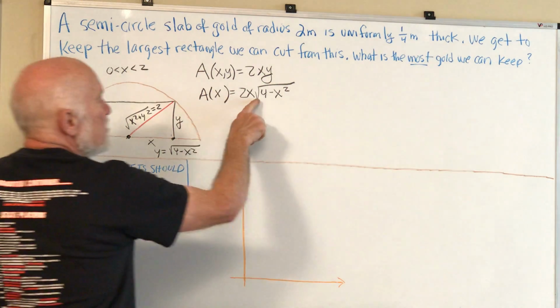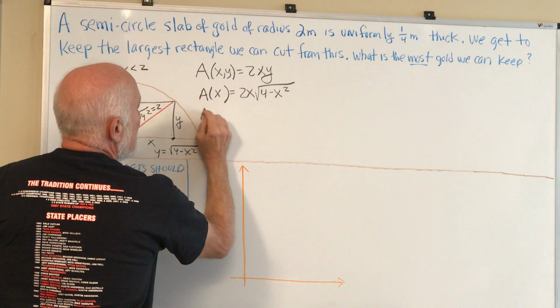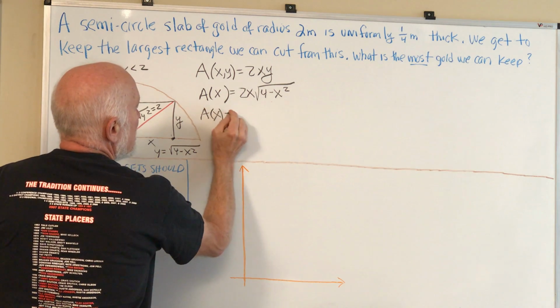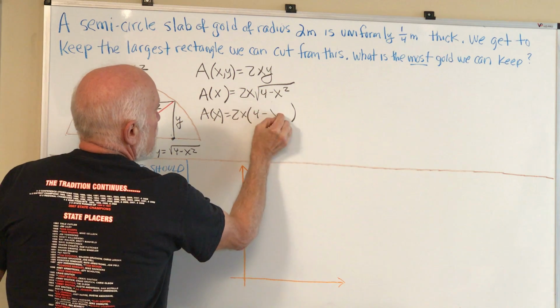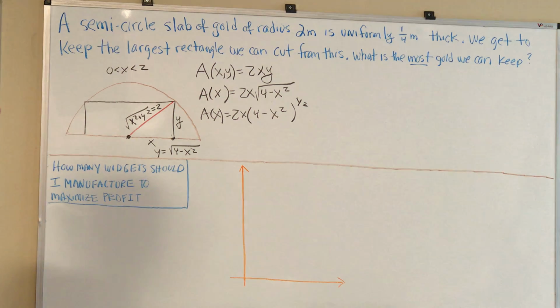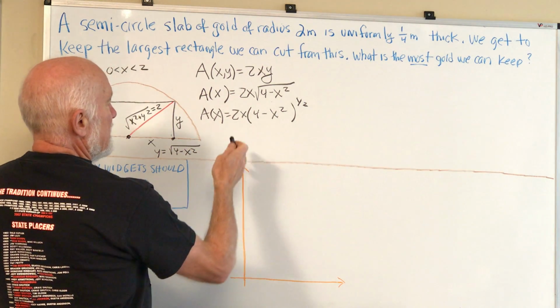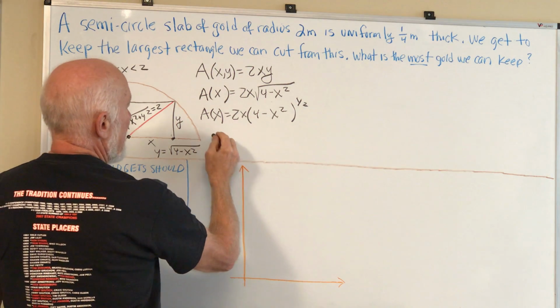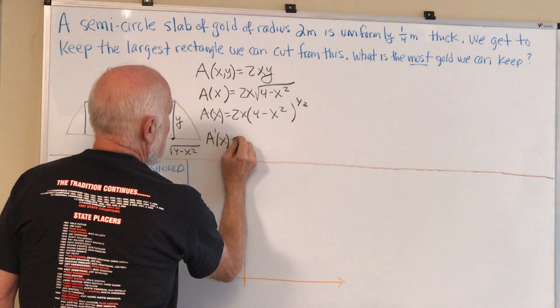Now we don't know how to do formulas of derivatives with radicals in. So the first thing I'm going to do is write that as 4 minus x squared to the 1/2. And you can see at this point that I'm going to have to do a product rule, because I have a function times a function.